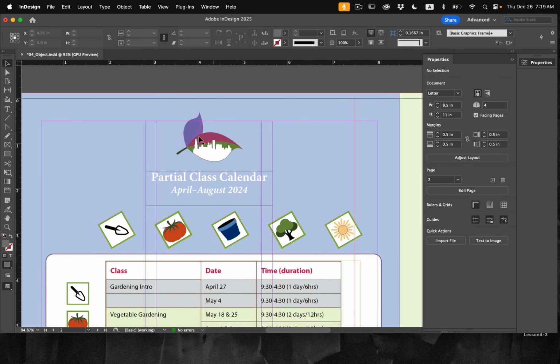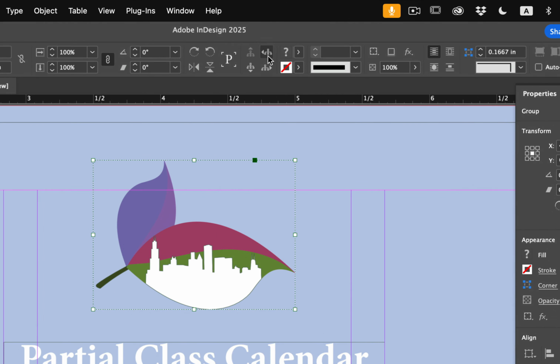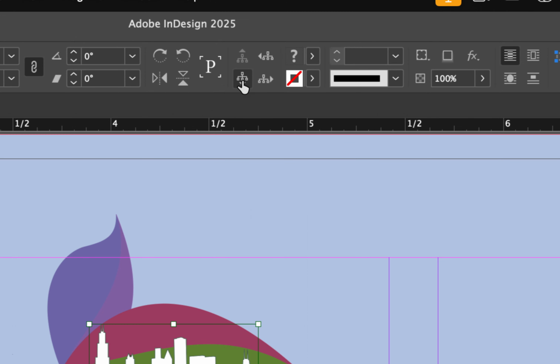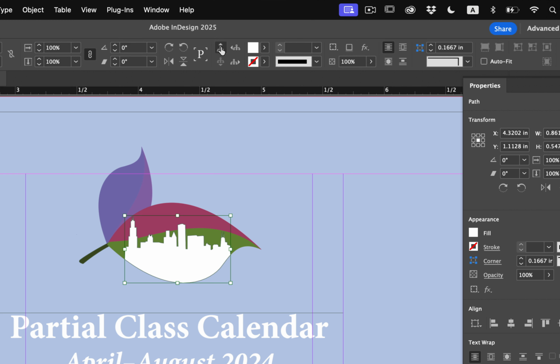If we scroll up to the logo up here at the top, maybe we'll zoom in. You'll notice this version of the logo are simply some grouped objects. I know they're grouped because they've got some dotted lines around their bounding box. In order to affect the content of the group, we need to be able to select just that content. You can find the Content Selection option at the top of your control panel for this icon. With it selected, now we're inside of the Content Grabber. You can navigate by clicking on the icons next to it. So if I choose the next icon, you can see how it chooses the purple portion of this.